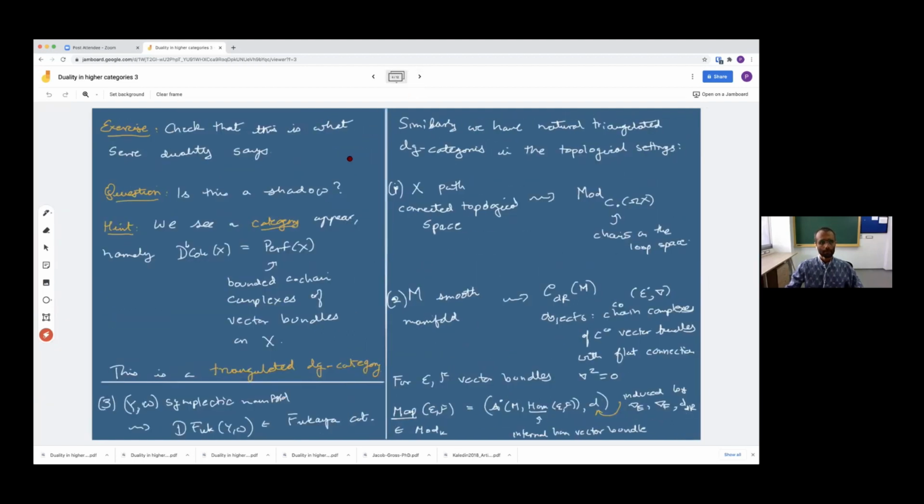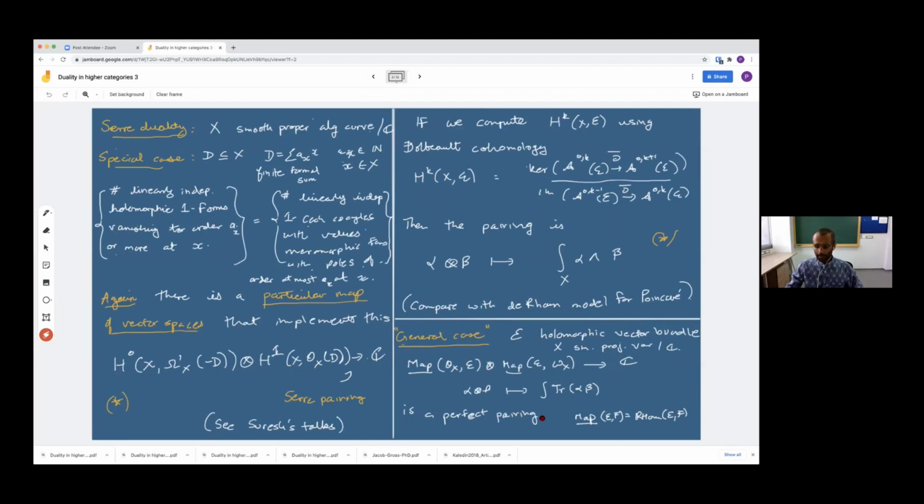Yeah, I just want to be careful that I've written it right here. So 1 second. I hope it's clear what, well, I guess what's hidden is what alpha times beta means. So this is a section of E, this is a section. I don't really need the trace, it's just alpha. The way I've written it is just integral alpha beta. Right.